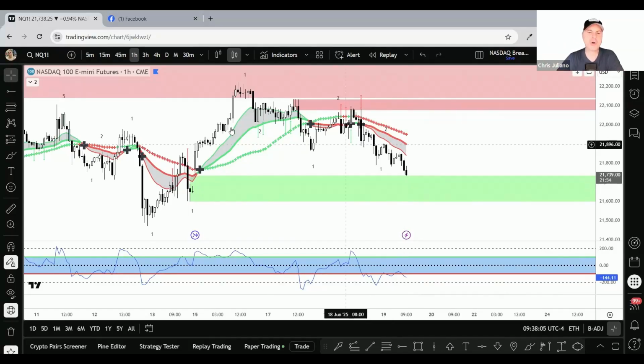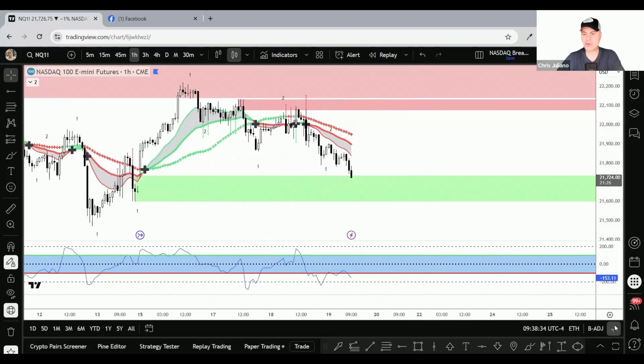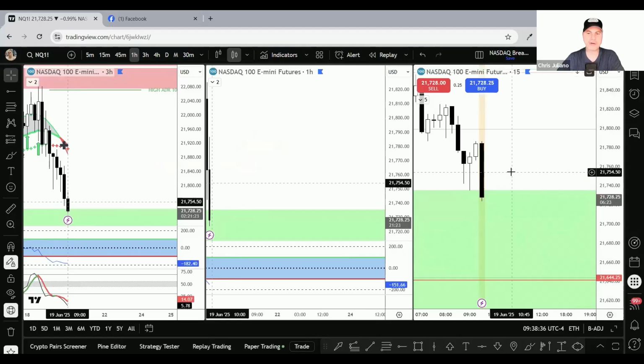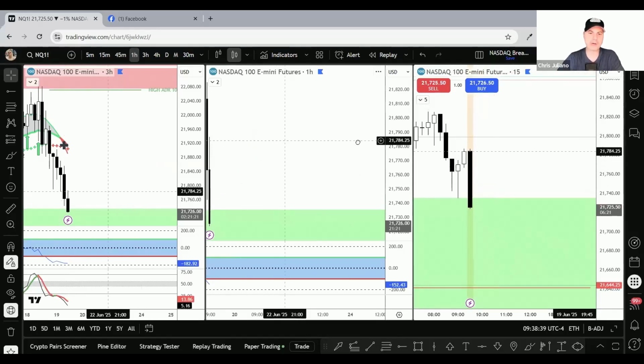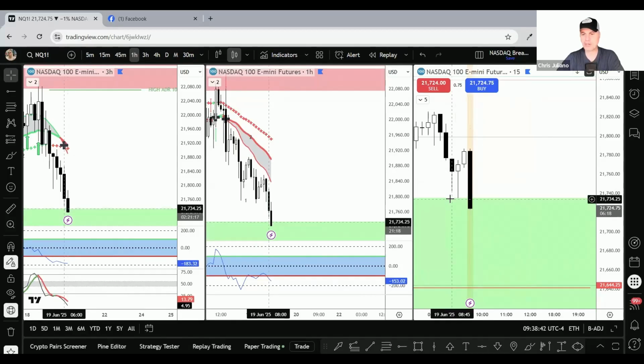The only problem is that we're entering this demand zone, right? And this was a demand zone that really made a huge move out. Gap up, price broke above the previous high, closed above the previous high, continued to move all the way up to here. And we have that drawn out, right? So momentum and trend working with each other on both the 3-hour and 1-hour chart. Here we go. We broke below that candle there.